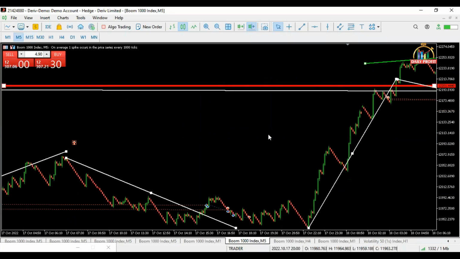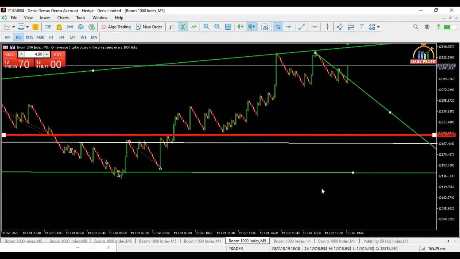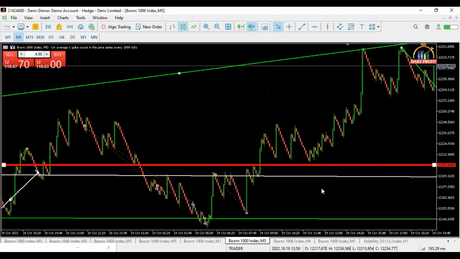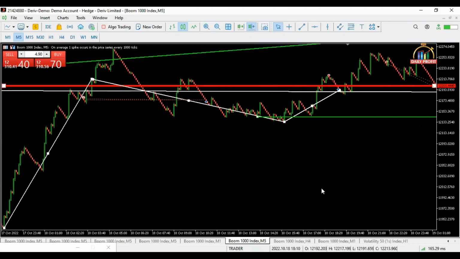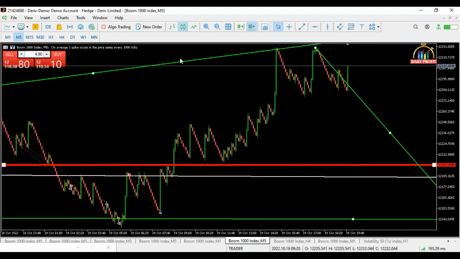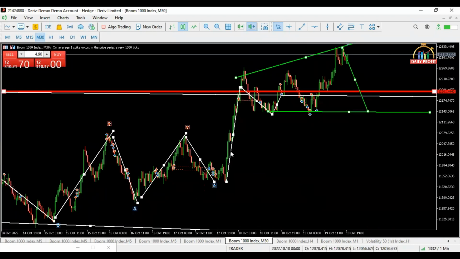Let's go to 5 minutes. Now, I drew this trend line based on the higher time frame for you to understand, for you to be able to come down to the lower time frame and pick out entries based on the trend and support and resistance. You can also draw support and resistance in the lower time frames, so as to capture some of these other trend edges here. Are we there? Yes, sir.